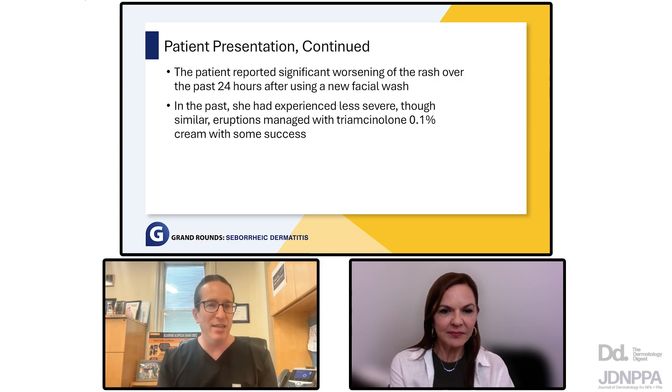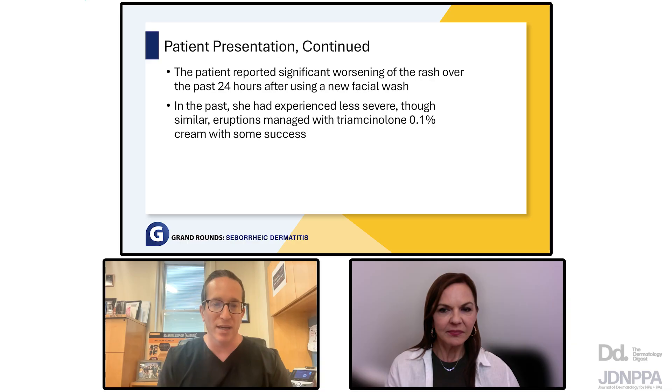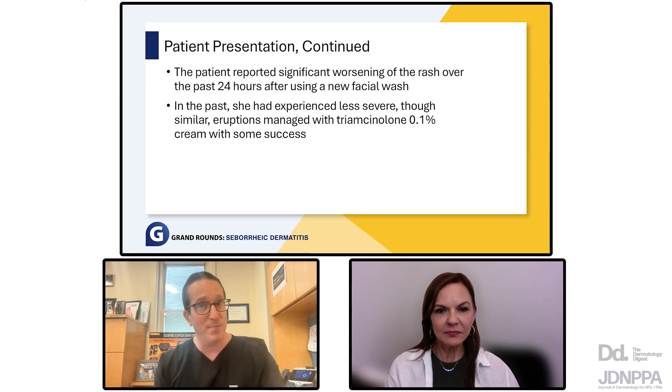The story expanded in that this had been getting badly very quickly in the last 24 hours, rapidly escalating. However, this is not a one-and-done. The discussion about acute versus an acute flare of a chronic issue has to come up, because she has had similar things in the past — not as bad as this — and she's managed with topical steroids. We got into: what would you do here? Sometimes we're presented with acute flares and it's so easy to have differential Tourette's and throw out diagnoses. We want to stick to our basics — describe what we see, use the reaction patterns. Is this epidermal or dermal? Is this papulosquamous versus eczematous? Then we can stay on track to get to the diagnosis.